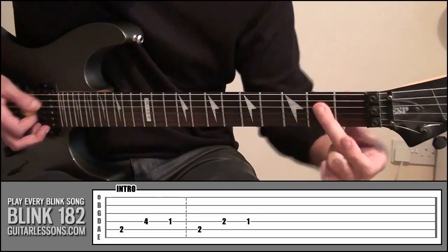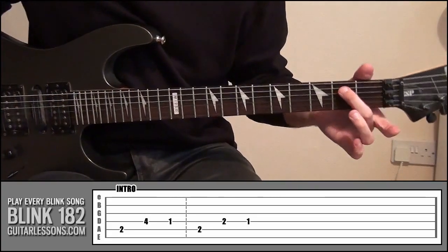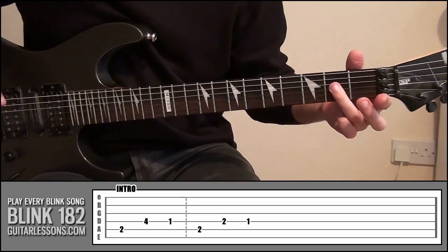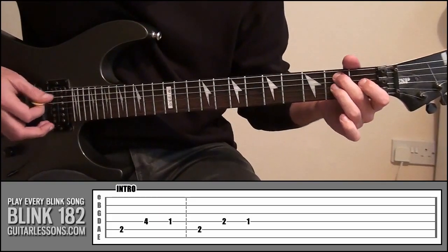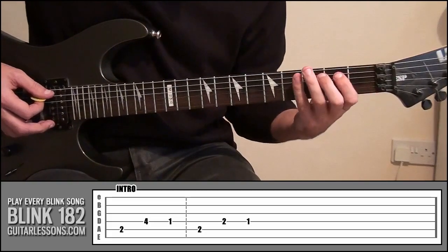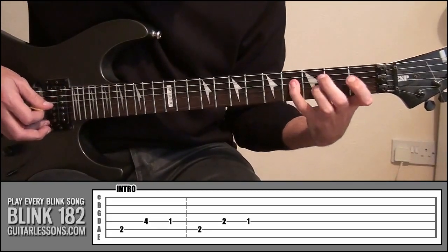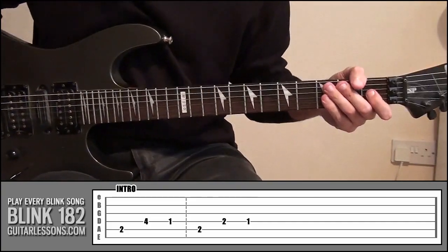And then see that, how I sort of roll my finger? If you can't quite do that, what you could do instead is use your middle finger to start with, then take that off, put your ring finger on the string below, and then go to the index finger. Okay, so it's up to you how to play it. So that's the intro there, and then that's intro A.